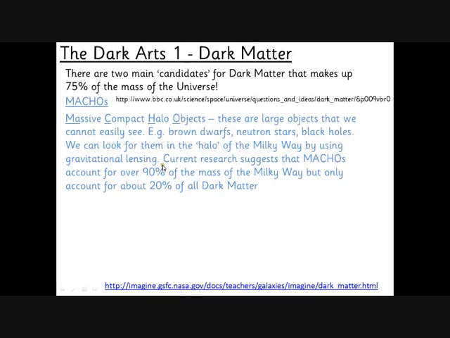We can look for these things by gravitational lensing because their gravity will bend the light coming from behind them. If you see an object in one position and it seems to move positions, that'll be the gravitational lensing of something going in front of it. People think that those are about 90% of the Milky Way's mass in total—things that you couldn't find by just counting the stars—but only about 20% of all dark matter. So although these things exist, they don't really explain why the Milky Way has as much mass as it has.